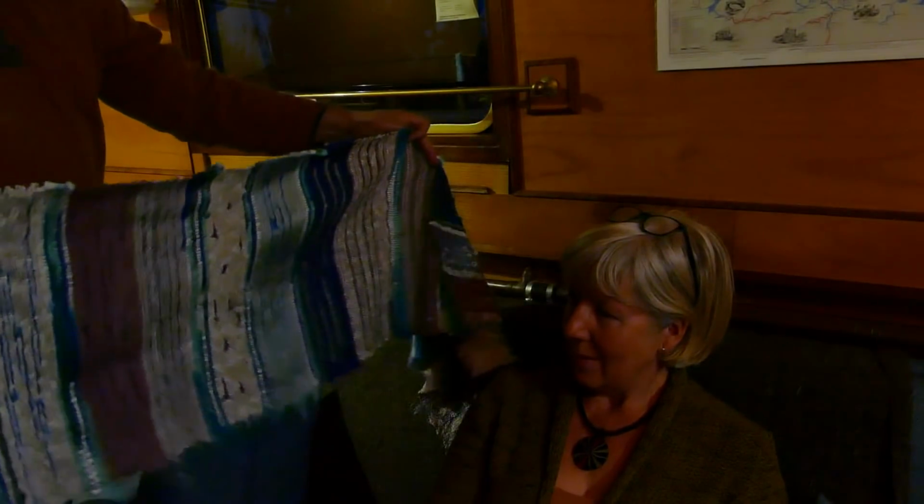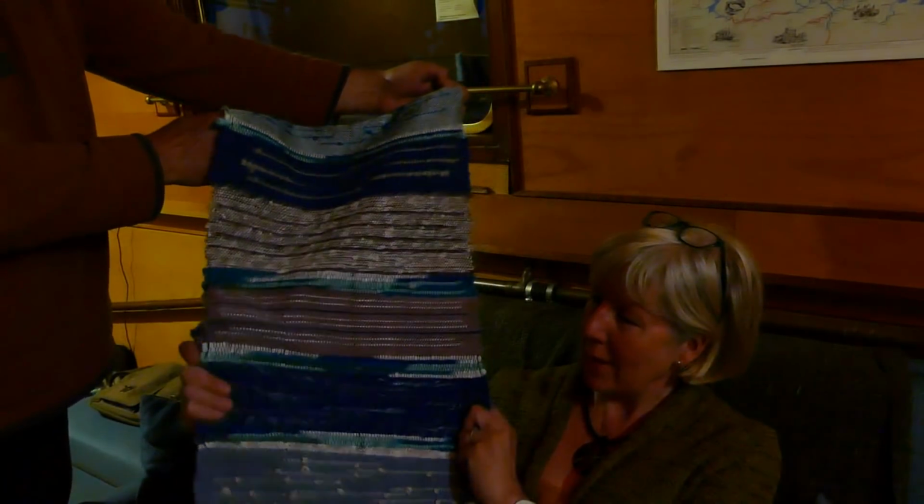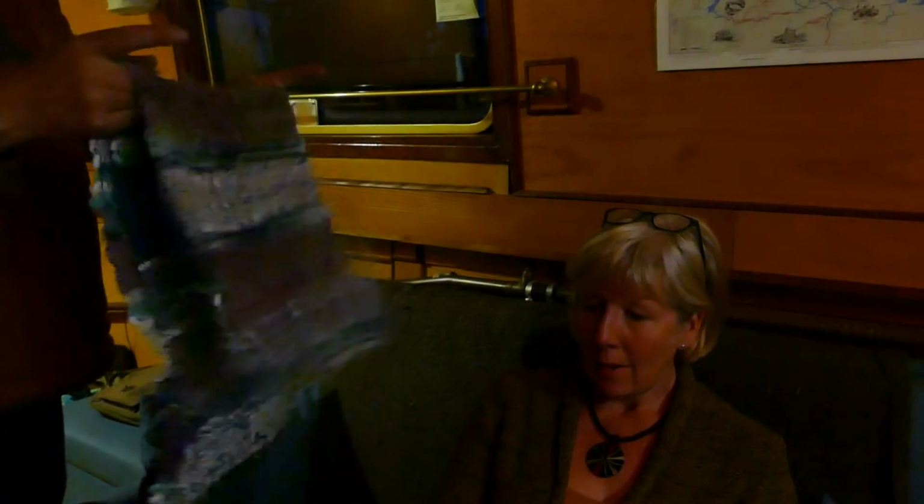So that's one width, isn't it? Each window is going to have 4 widths. Yeah, that's it. But that's just practicing on those really. We'll start making the scarves and clothes and wall hangings and everything. So hopefully by the summer we'll be up trading with a little bit of luck. Events like this weekend would be ideal, wouldn't they, to be able to show your wares. We've had a few requests via the messages on the videos, haven't we?